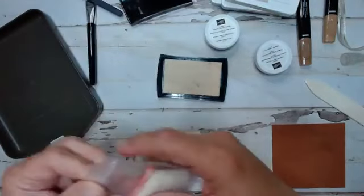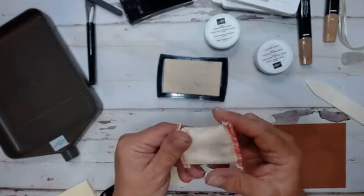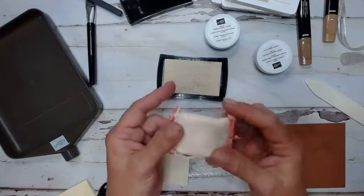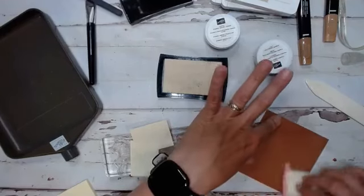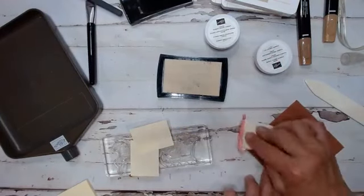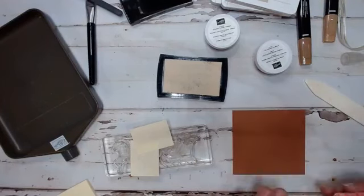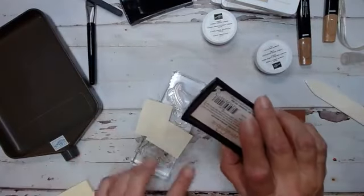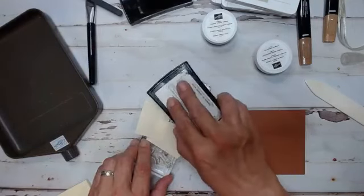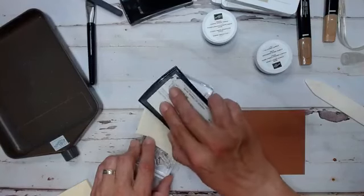So before we stamp, when you get your embossing kit, that's something that you can order. You get a little pack, and I believe it's like a powder inside. You want to get rid of some of the static on your cardstock. I know it kind of seems pointless, but it does get rid of the excess static, so you don't get the embossing powder where you don't want it. All right, so now we're going to take our Versa ink or Versa mark and stamp our sleigh. You want to make sure he's covered really good.